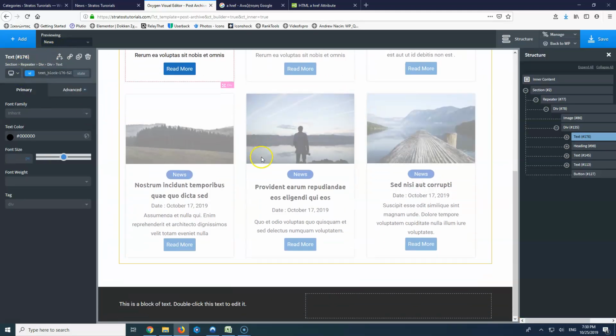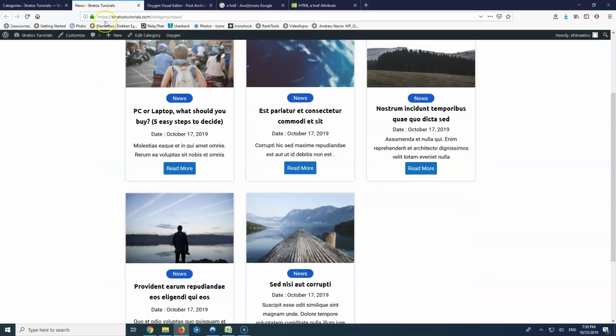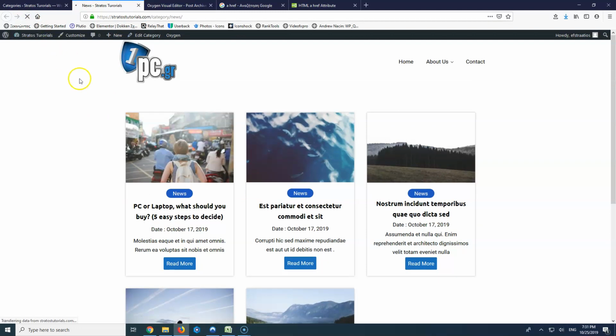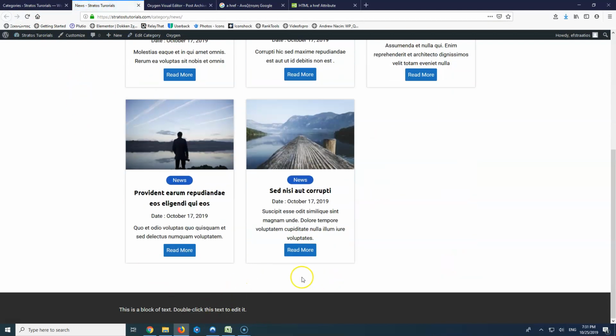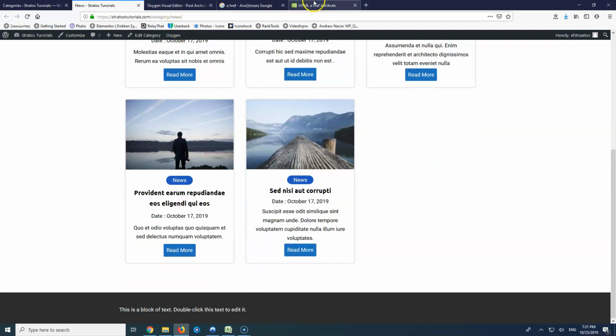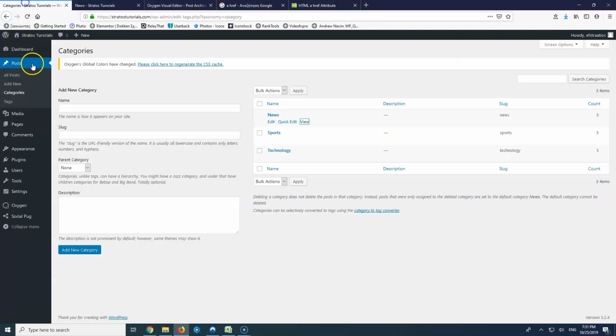And the last thing that I want to, not the last thing, I'm always saying last thing, but it's never the last thing. Okay, so something that is missing here is the numbers that we can hit the next and see the next page of the post. As you can see here, there are only 5. 9 is the number that we have set in the settings. Let's go in the settings and readings, and I think 9 is the number.